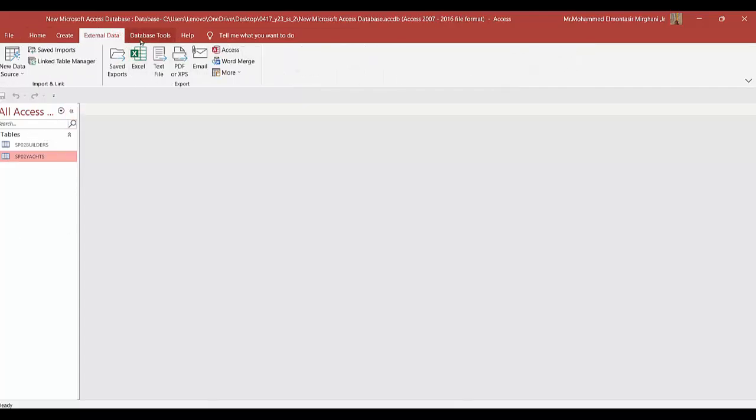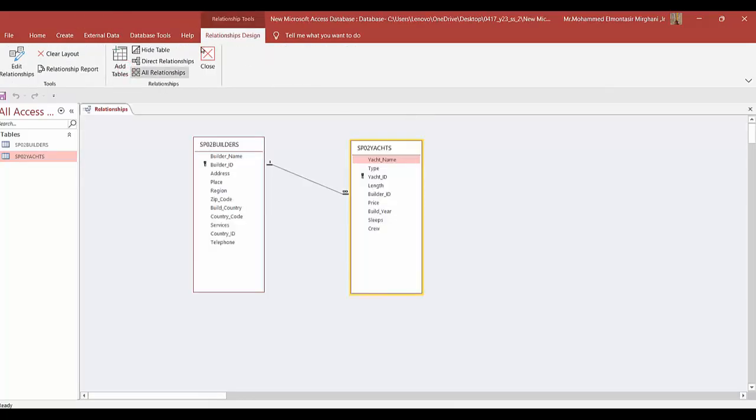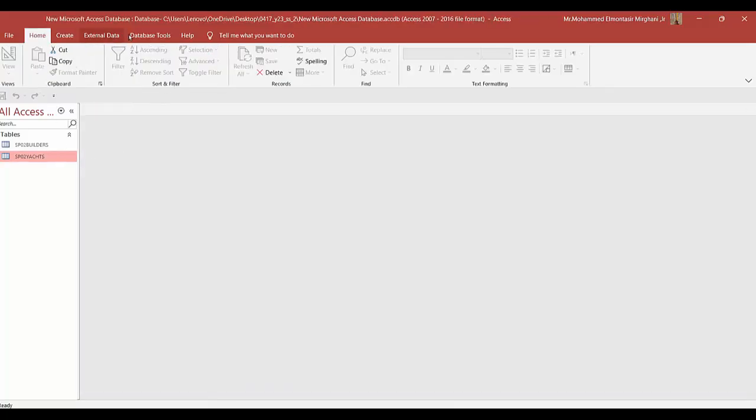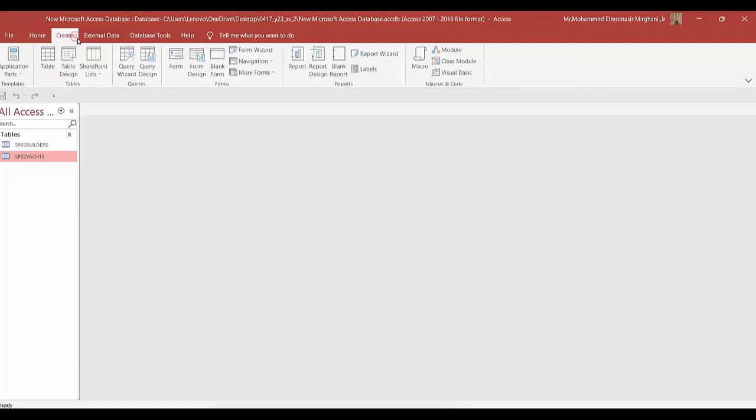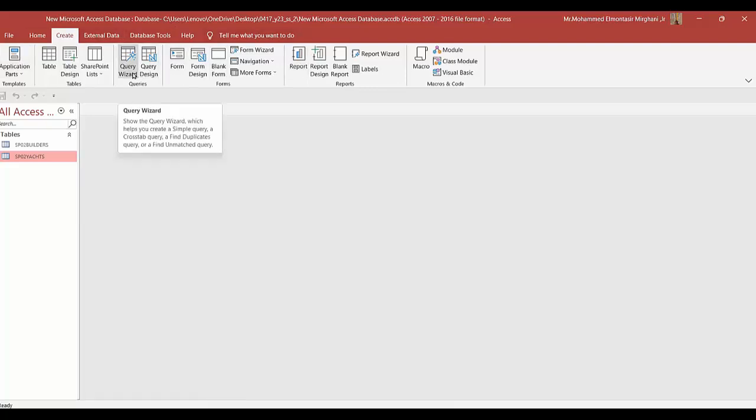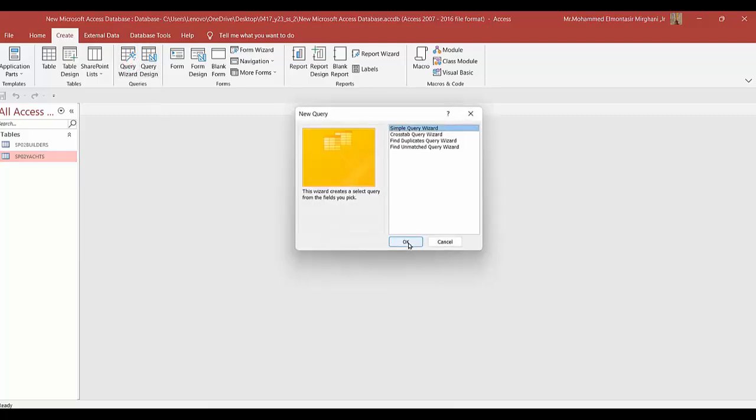If you see, this is the relationship. So I have to create the query. To create the query, you go to Create, and from the Create menu you see here this is Query Wizard. These are the steps of creating a query, so I have to click in here.